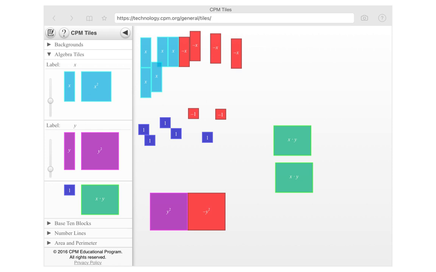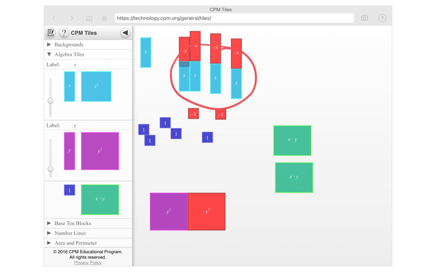All right, so when I'm looking at this, I can now start grouping to find some 0 pairs. So there's a 0, there's a 0, there's a 0, and there's a 0. So these tiles right here are all going to cancel out because every x has a -x that pairs with it. And then what I'm left with here with my x's is just this one right here. So that is an x. I'm going to cross that out, and now let's go to another shape.